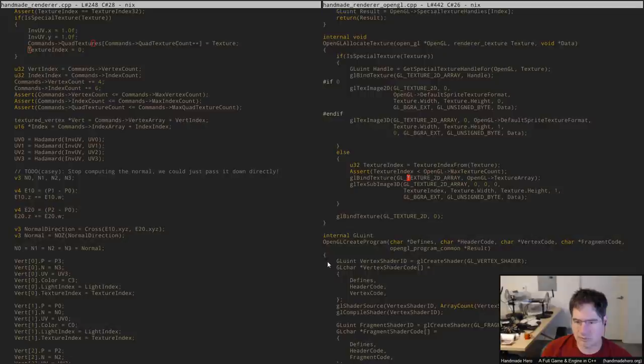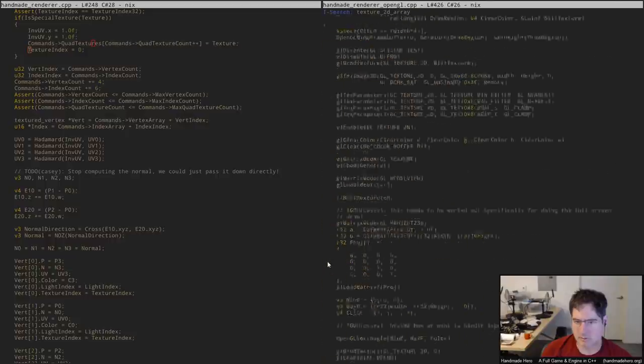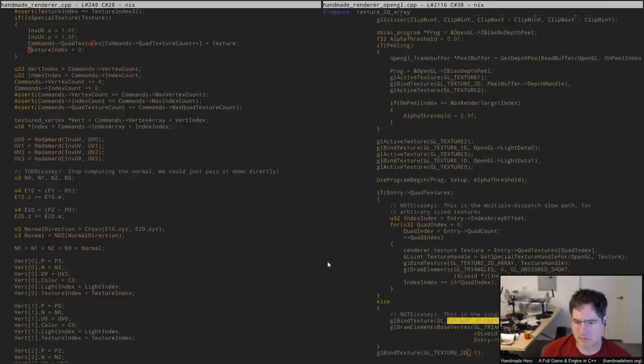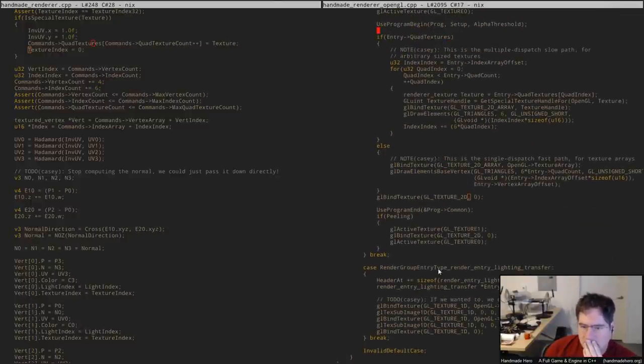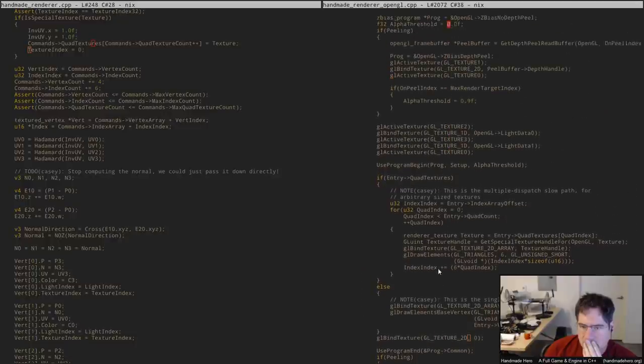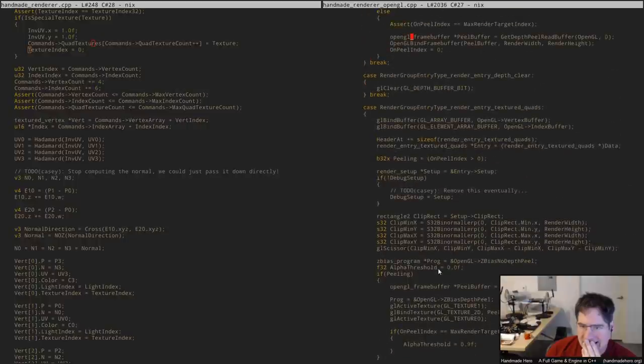So when we actually draw, that's right here. When we actually draw these, I wonder if there's some kind of bug. We're now going to have more than one render group entry type. Let me just try to think out loud here so you know what I'm sort of investigating.